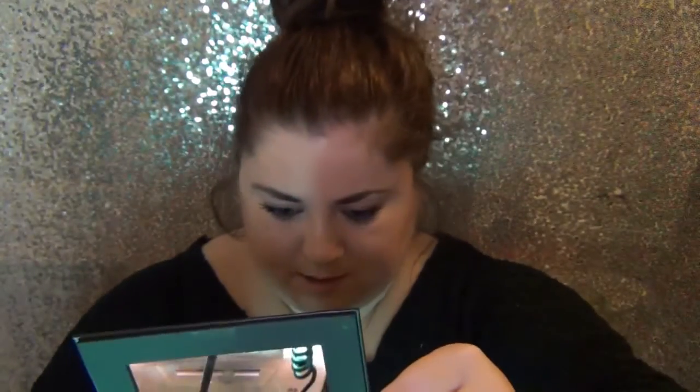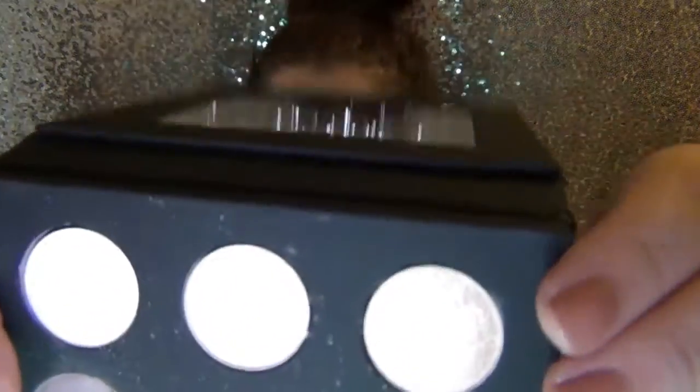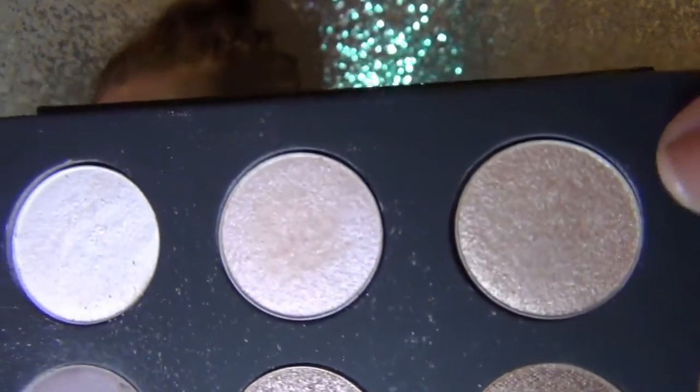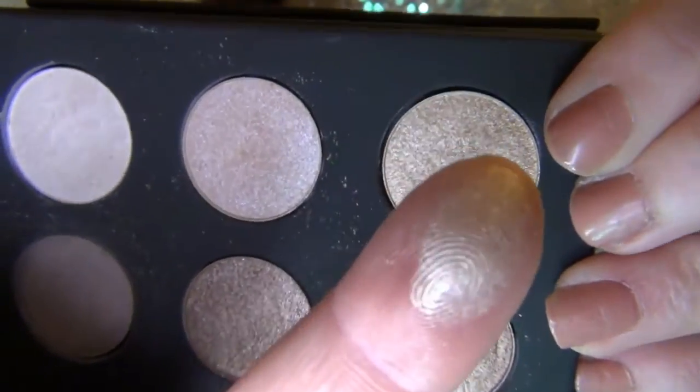And the last one I'll swatch here, let's see, I will go in for this one here. Look at that. So pretty. And that one is the, let's see, ME512. It's this color right here. Lots of shimmer in it. That's the color. So pretty. I'll do the swatch of that too. I don't know if you can really see it. There we go.